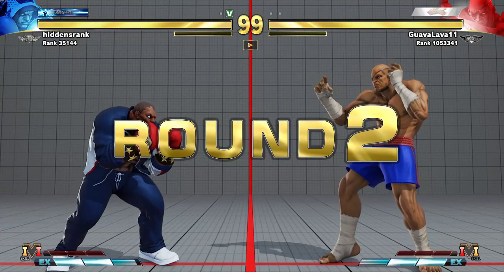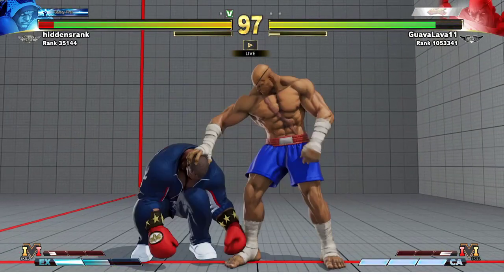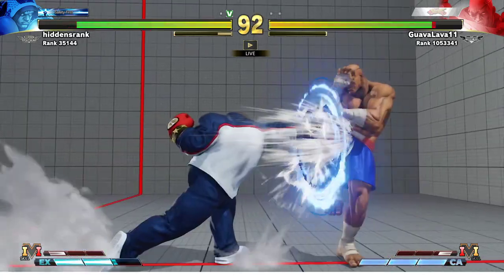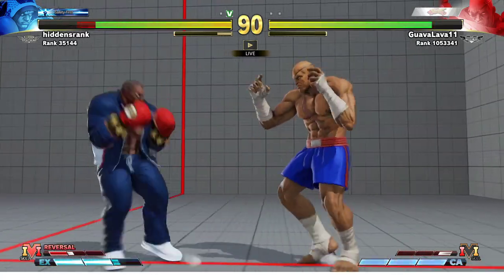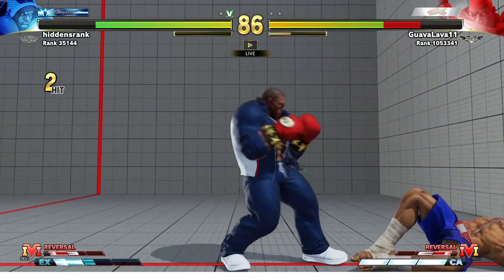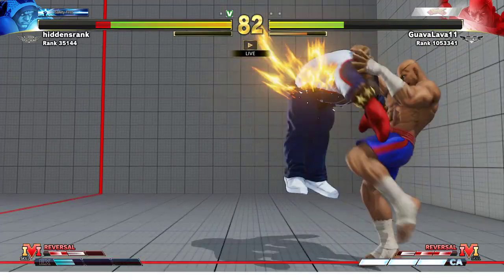Alright, so hit S rank takes game, round one. Oh, EX low. Okay. Ooh, good sweep by GuavaLava11. Oh, back in the corner again. This is hit an S rank's pressure. His pressure is really good.